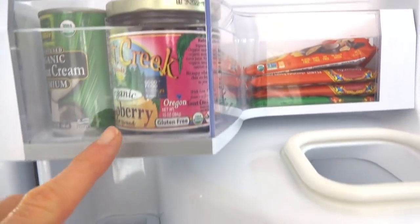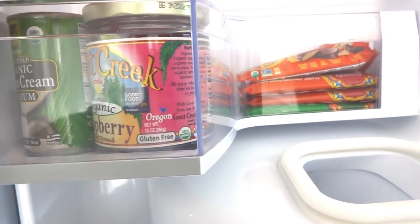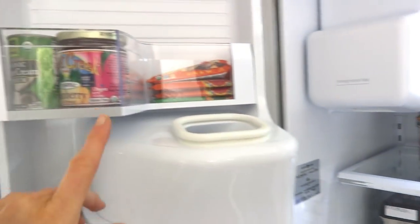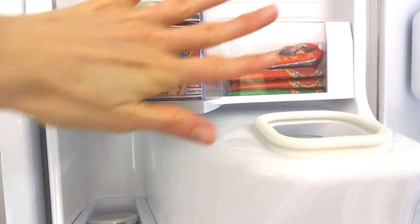And on the other side, I like to keep all the sweets up here, so it's kind of not right in your face when you open the refrigerator. When you open the refrigerator, it's mostly the vegetables up there, but if you're really craving sweet, it's right here on the left side. So I got the jam and everything that is sweet.